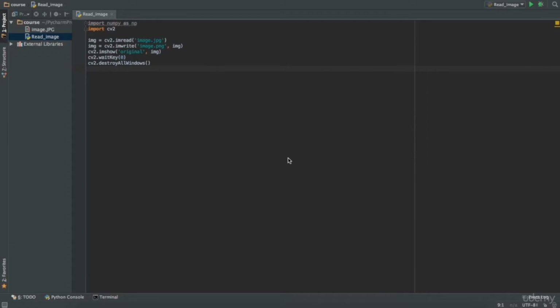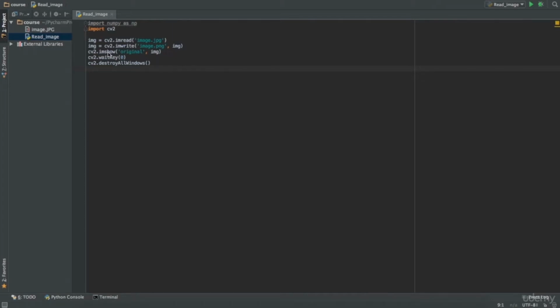In this video, we're going to write code to read an image from our working directory and also write the image to our working directory in a different format. First off, we're going to start by importing our packages. Secondly, we're going to write a function that's going to read the image from our working directory, which you can see right here. We're also going to write or save the image in a different format, at this point we're going to save it as PNG.